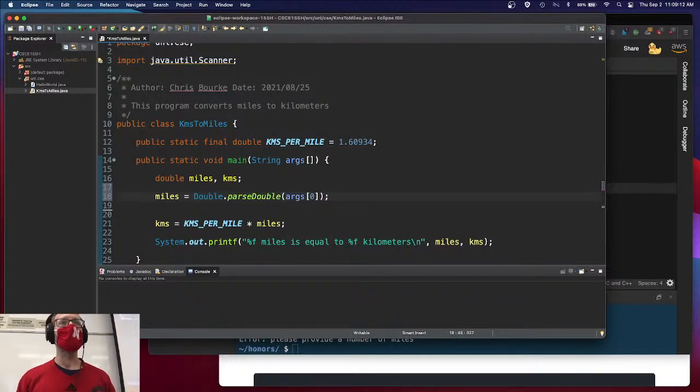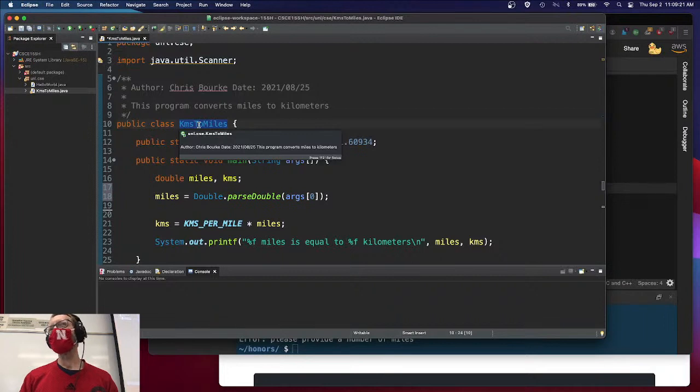Here's another difference with Java. The first argument is not the executable file name. You've got that right here. If you don't know what you called your own class, then there's something wrong with you, right? I called it KMS to miles. You don't need to store that somewhere else.